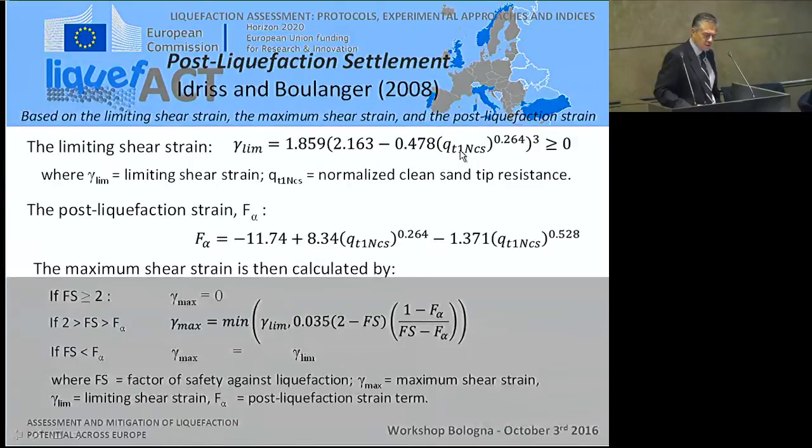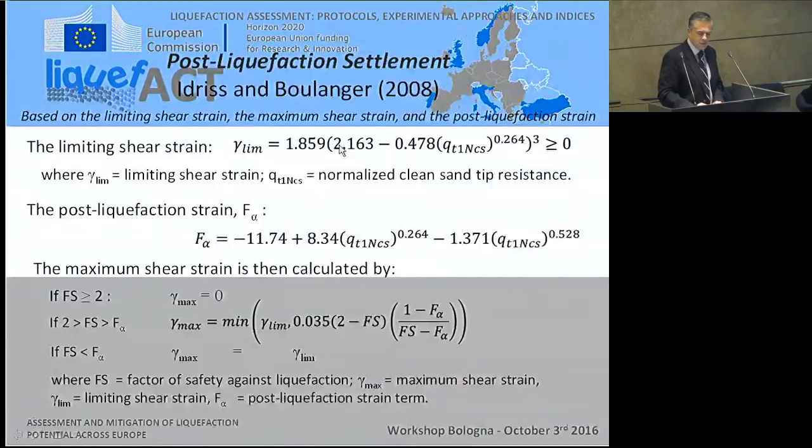The one that we talked about this morning is a normalized value of the cone resistance to take into account the state condition in relation to the clean sand. Too complicated? Not so much. The only thing that you have to do is some kind of correction when you have fines, and you get this value. That's it. So with this in mind, with the CPT profile, we can have this limiting shear strain in each of the layers into which you divide your tests.